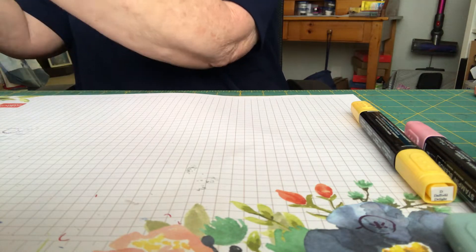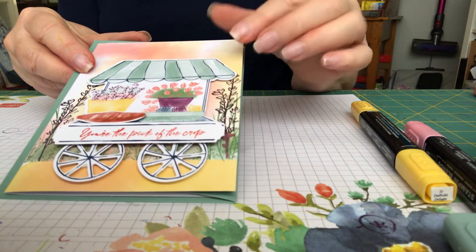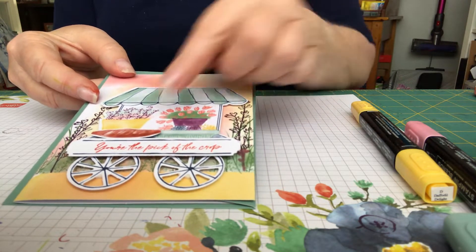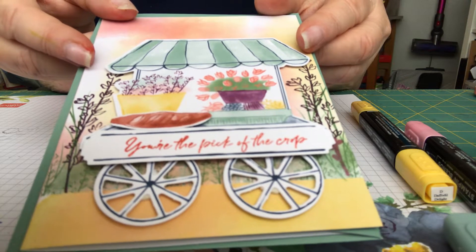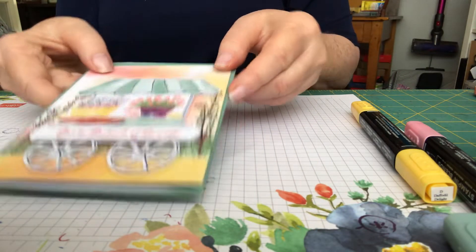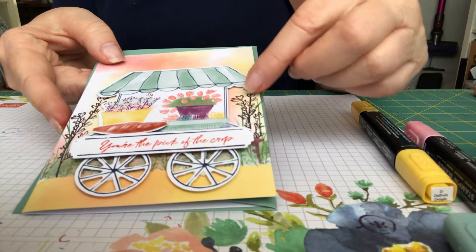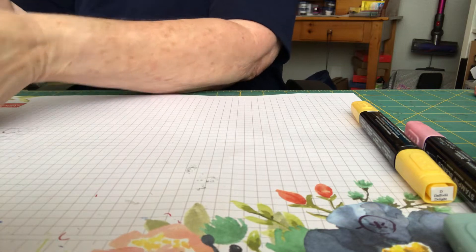The next one I went ahead and bumped up the little card on dimensionals and rounded the edges of my baguette — I didn't like them as tapered as they are. I used a little bit of Cajun Craze stamping marker to dab the ends so they look rounded. I also added two sprigs of Blackberry Bliss on either side of the card to jazz it up.